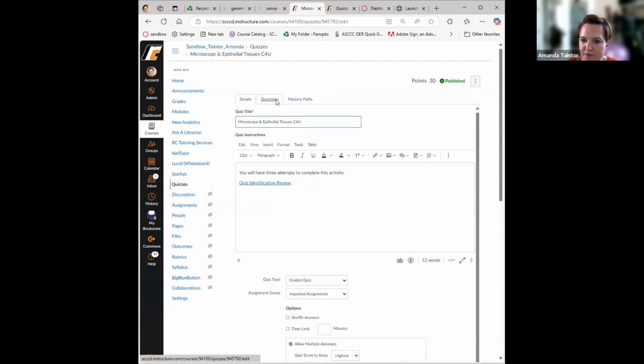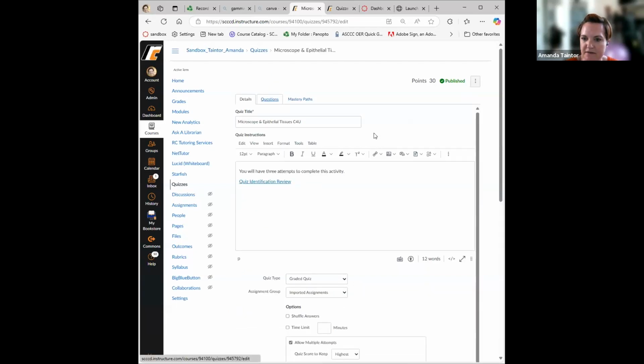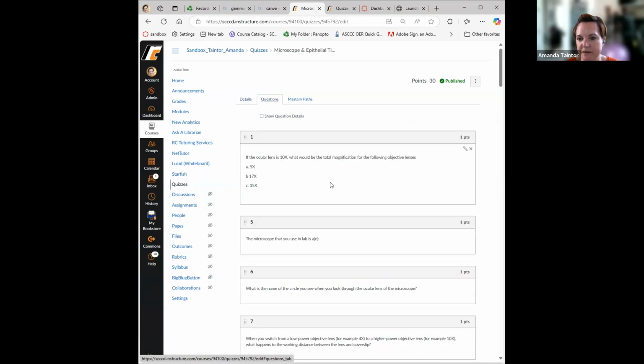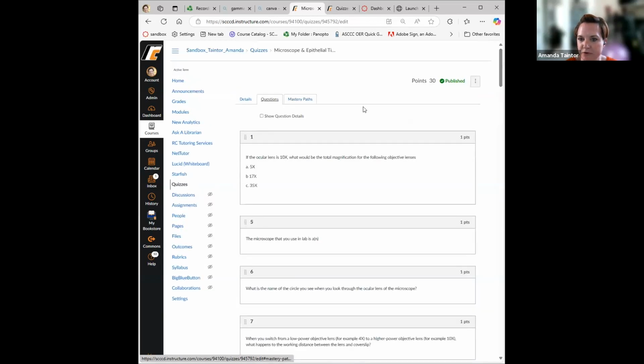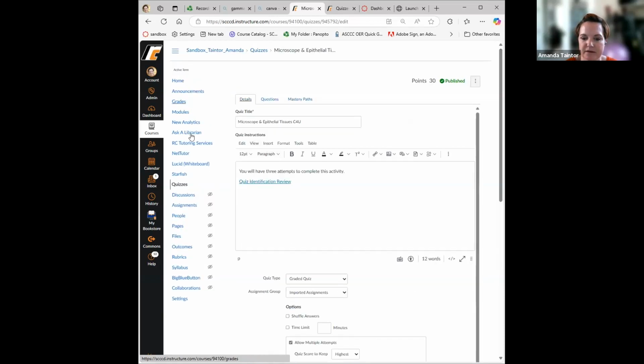So this might be great if you're doing an art type of course or something with a microscope. Here we go. You can add in an image and then create these labels and have students answer those questions of that label.